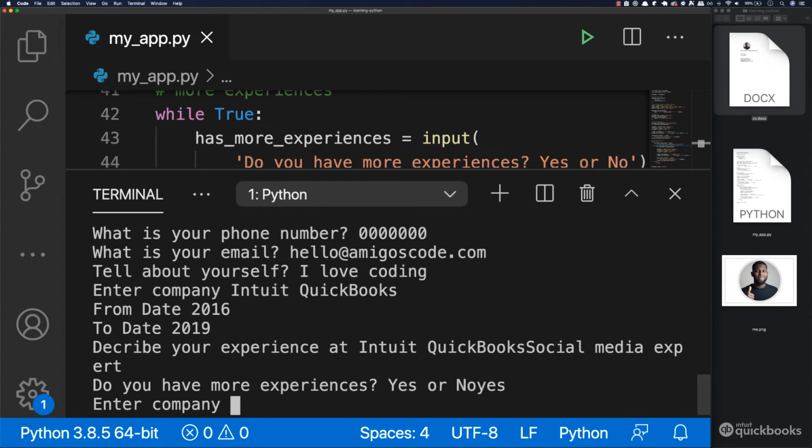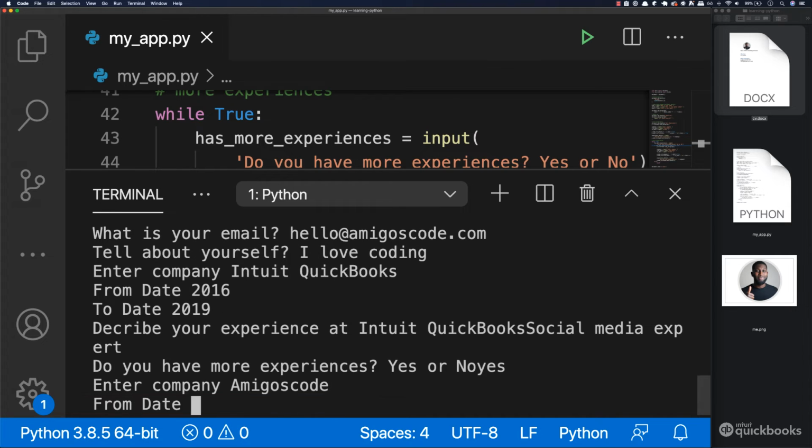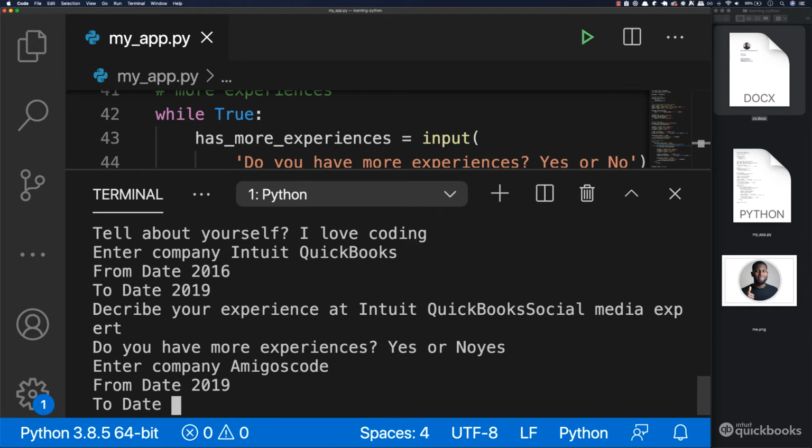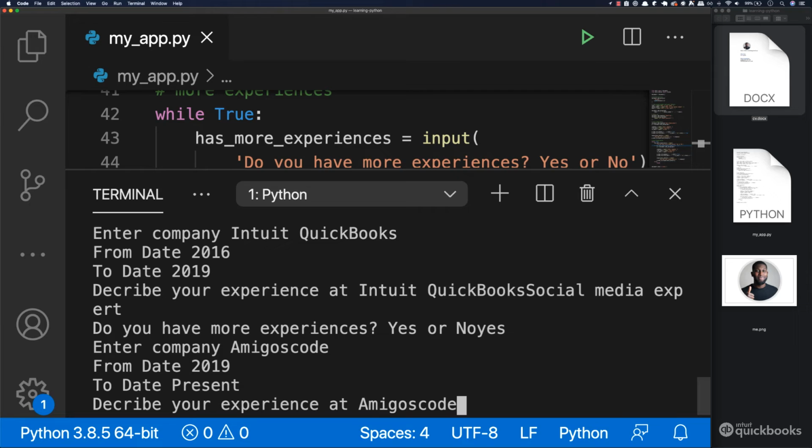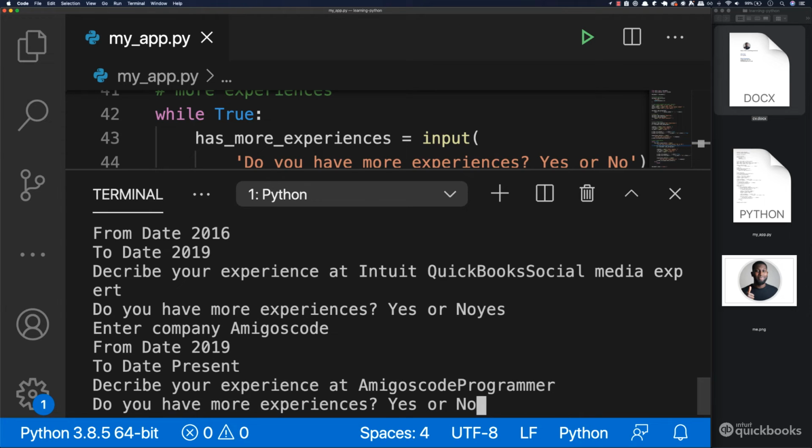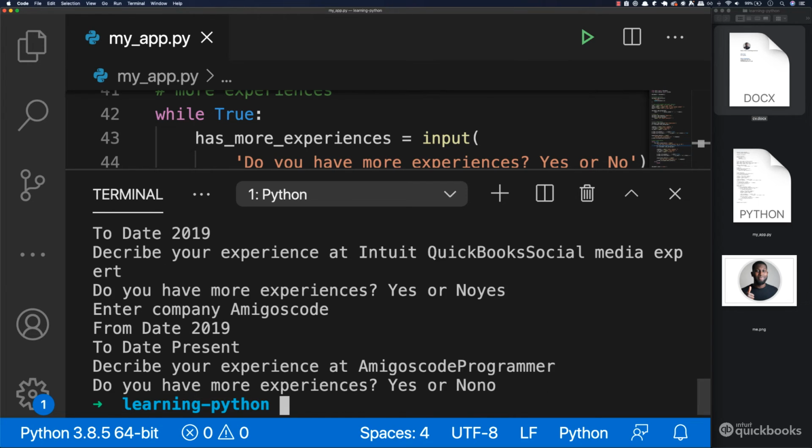So here I'm going to say Amigoscode, and then from 2019 to date, so we're going to say present, enter, and then describe your experience, programmer, something like that, enter. And again, do you have more experiences? Yes or no. Let's say no, enter, and you can see that the program has finished.